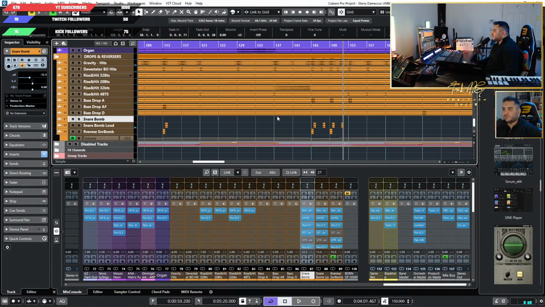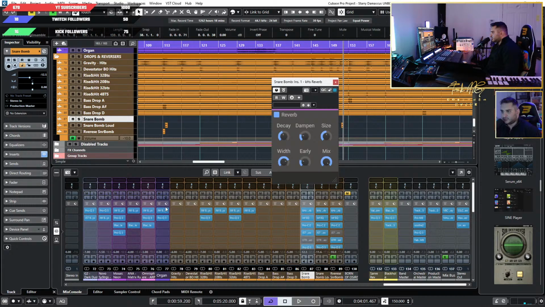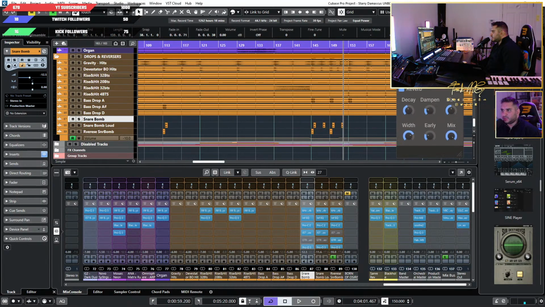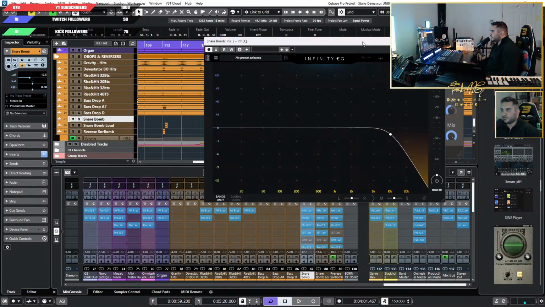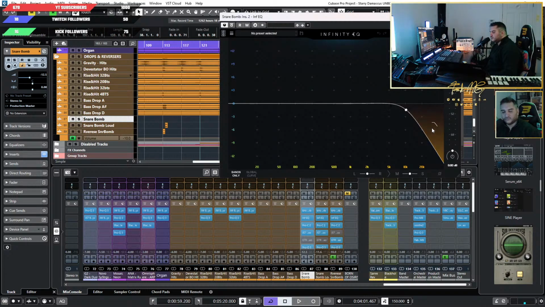Right, so the way you do this is I've got a reverb, the kilohertz reverb from Slate Digital, and then we've got some EQ to remove all of the high frequencies because we just want to make this not shimmery, and I want to make the snare sounds just wet, right?